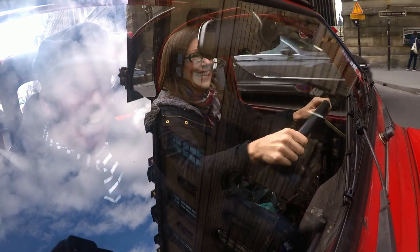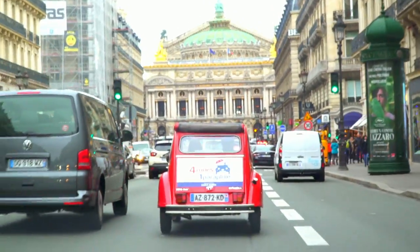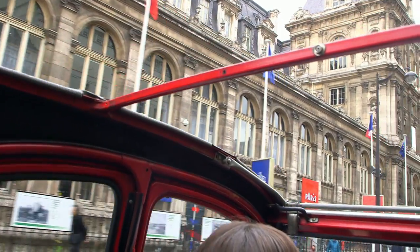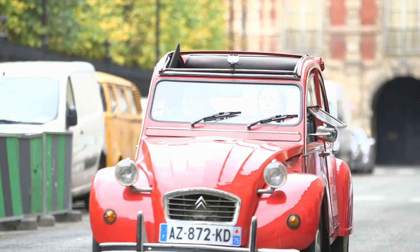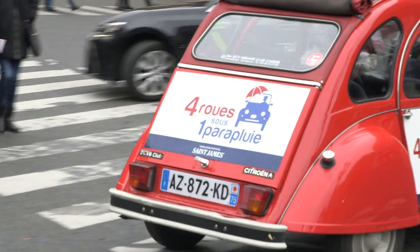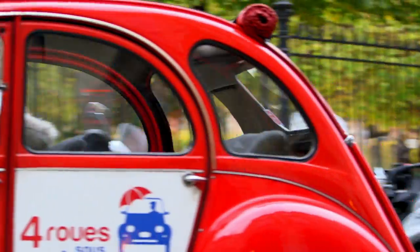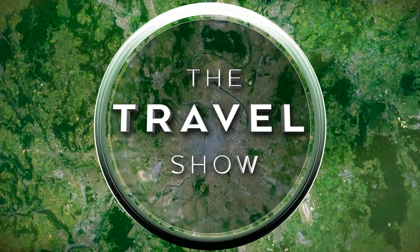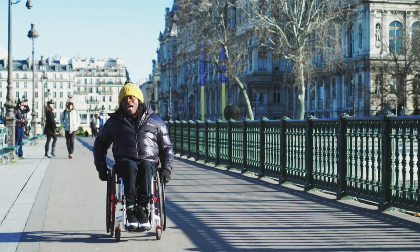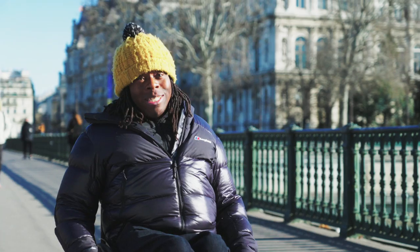There are no airbags, the windows aren't electric, and as for AC, let's just say it's pretty rudimentary. But for some reason, the French really seem to love the 2CV. As long as that remains the case, the car they call the Tin Snail will keep ploughing its own furrow on slow lanes everywhere. Christa there at the wheel of an absolute classic, right here in Paris back in 2018.